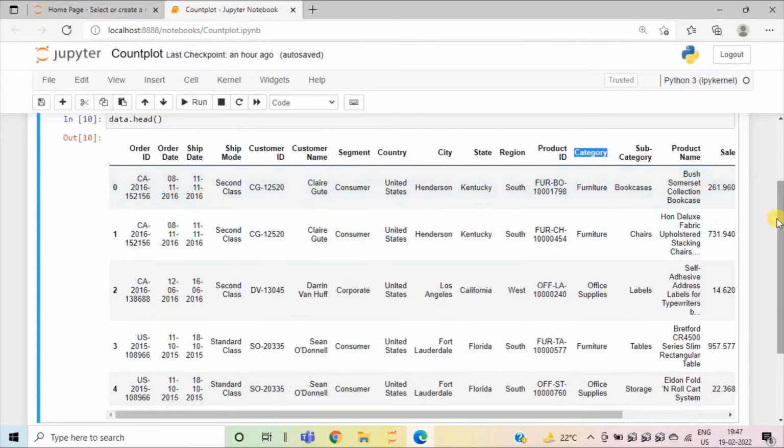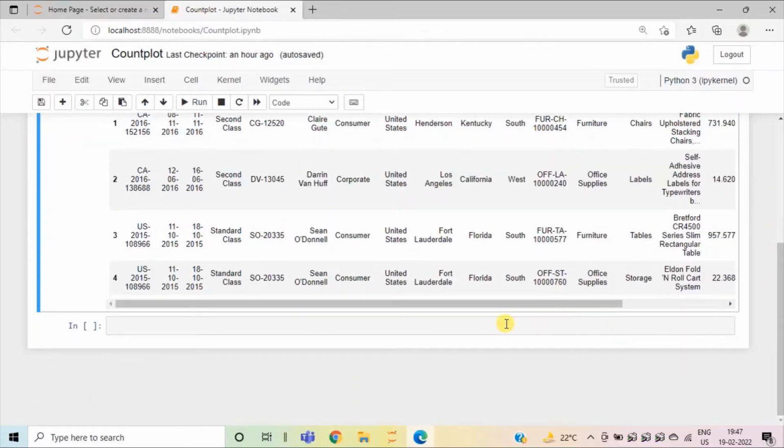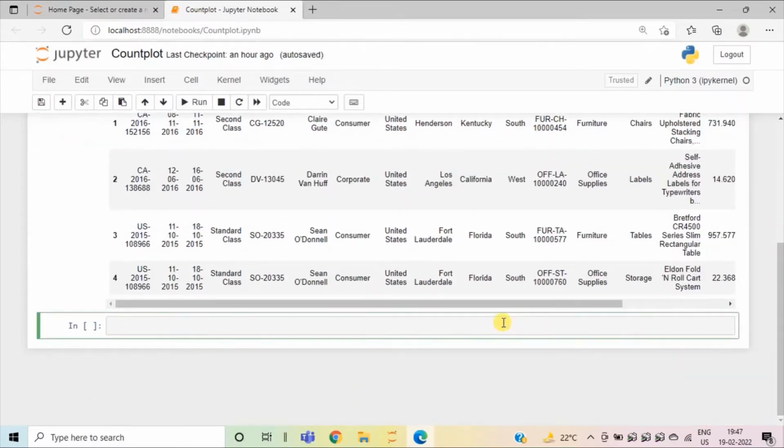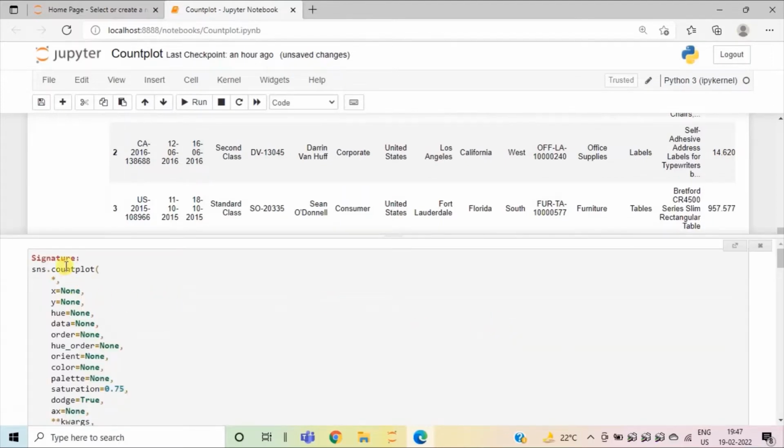So first we will be using countplot method of the Seaborn library. So right here, sns.countplot, and let's see the arguments that we can pass. So add a question mark and press shift enter. So these are the different arguments that we can pass inside the countplot method.